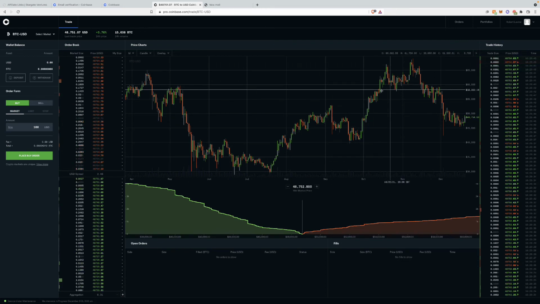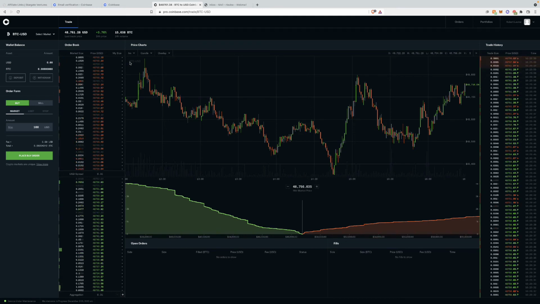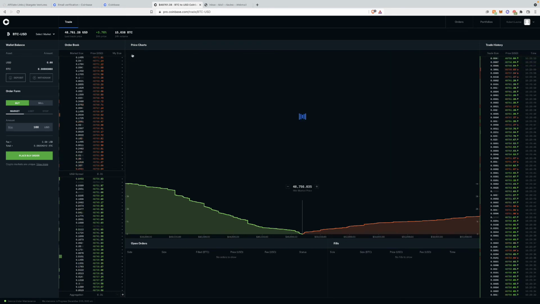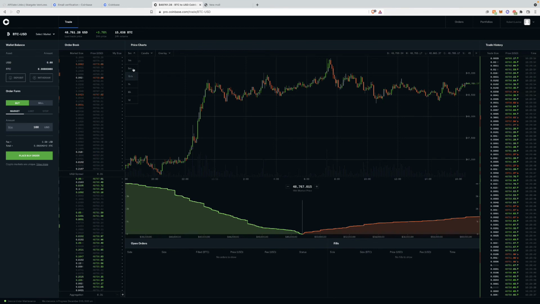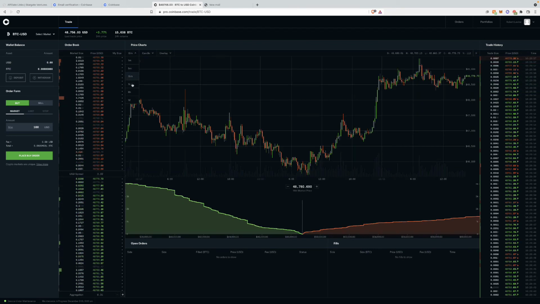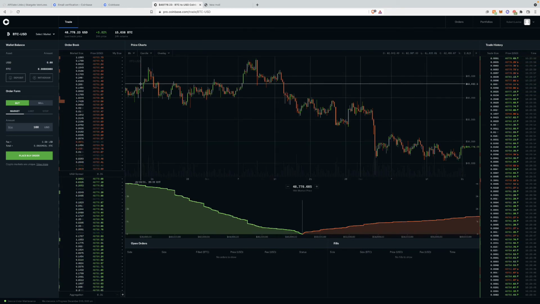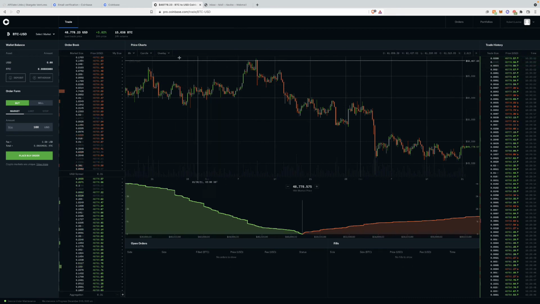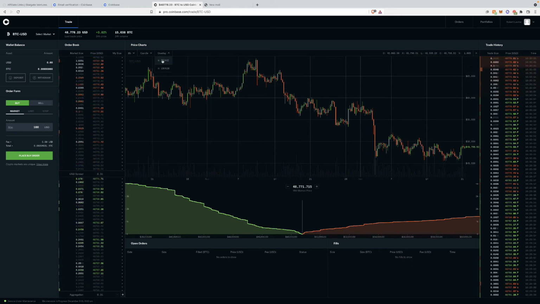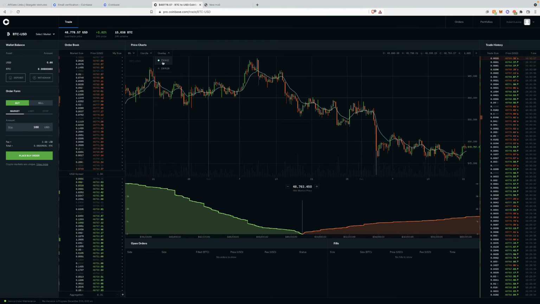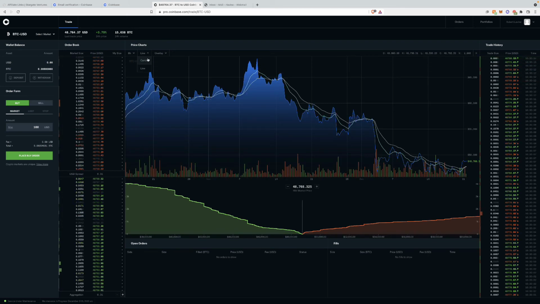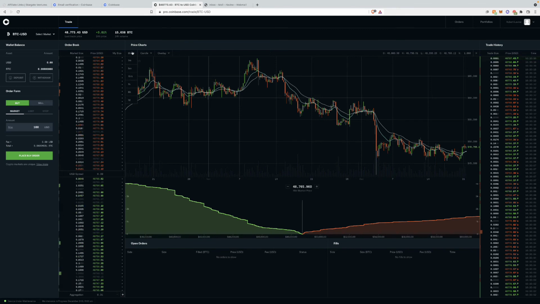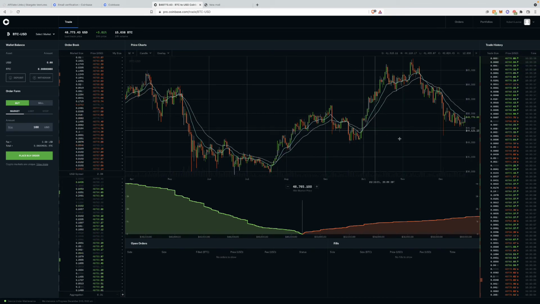Then you have your chart right here. You can go through multiple time frames. So 1M is 1 minute. So this is a very short time frame. Then you have 5 minute, 15 minute, 1 hour, 6 hour, and 1 day. So it looks like it's going to break up right now. Then you go to overlay and put on the 12 exponential moving average and the 26 exponential moving average. Then you could even change it from a candle chart to a line chart like that. I like the candle chart on here. I like throwing the EMAs on. I like putting on the daily chart. Gives you a better look.